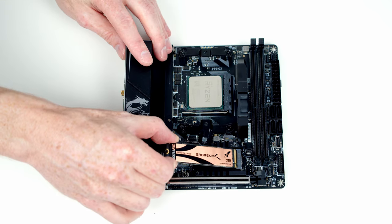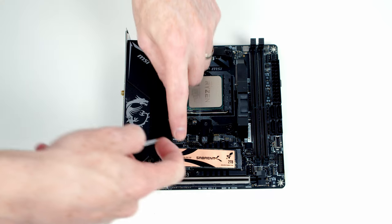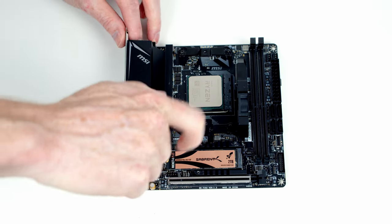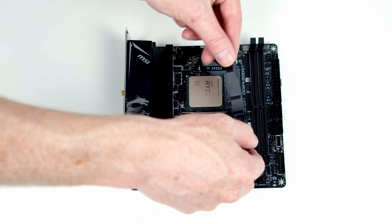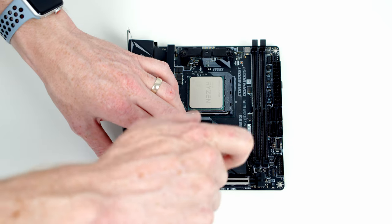We can go ahead and insert our M.2 SSD into the socket at a slight angle, and then secure things into place using the screw from the motherboard box. Now, importantly, I have used this motherboard before. If you're using it for the first time, there's often a little bit of plastic protection on the back of the heatsink that you're going to need to remove. Then we can go ahead and slide the heatsink back into place and then secure things into place with the two screws we removed earlier on.